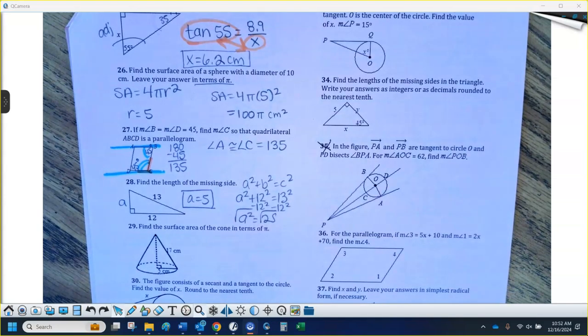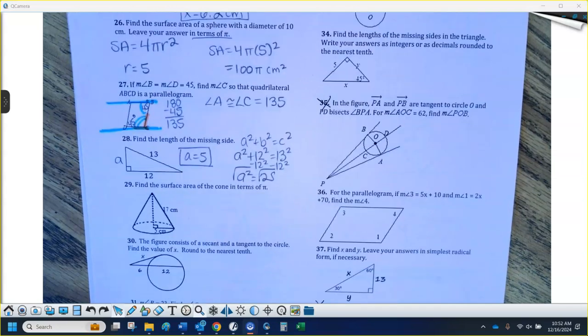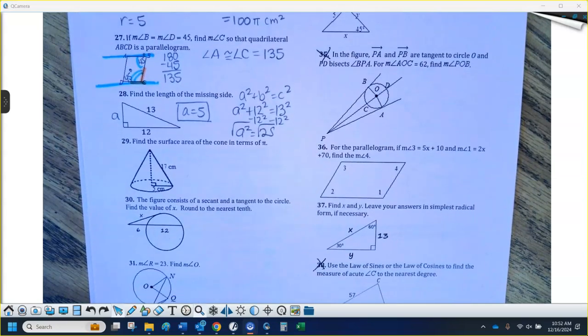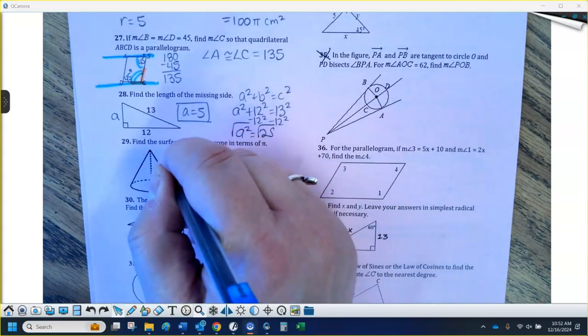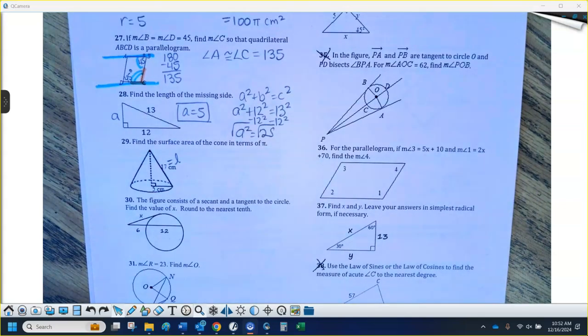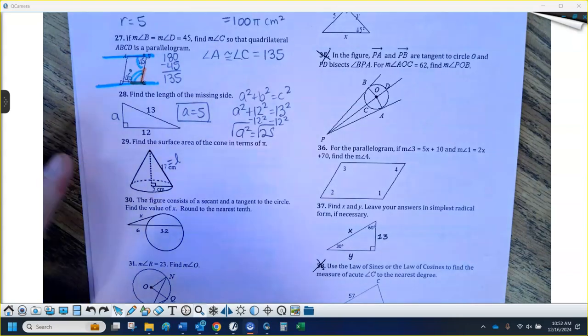All right, let's see. Now, 29, and I feel like this has confused people as we've gone along here. There are two different heights when you have a pyramid and when you have a cone. This is a cone. There is the slant height, which is actually what they're giving us in the problem with the 17. The slant height is along the outside edge, like you could touch it with your finger. The actual height would go down the middle and touch the base in the center. This guy's like a little dotted line. You do not need that for surface area. You need the slant height for surface area, so you don't have to do the Pythagorean theorem or anything here.